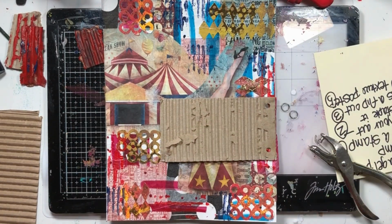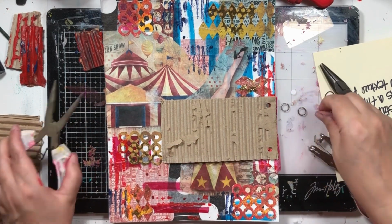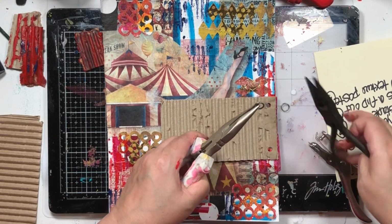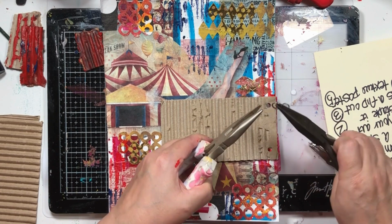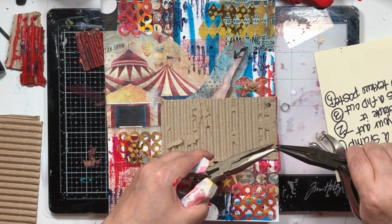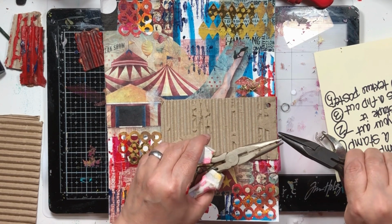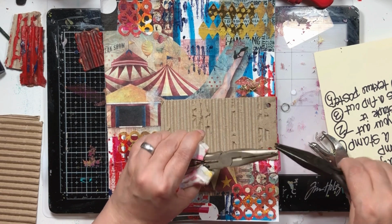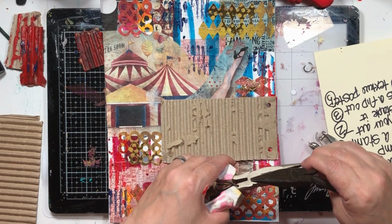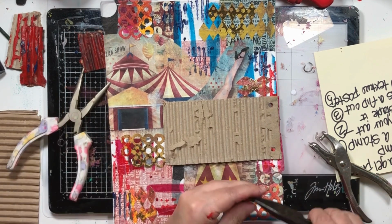And then we need to get two pairs of needle nose pliers. Okay, I always hold it with my left one, and I twist it with my right one because I'm a righty. If you're a lefty, do it the other way. So we're going to hold and twist. Hold and twist this open. We've got to get it open enough to go through all the depth of the cardboard. So we got that one open. Hold this one. Twist. Okay.